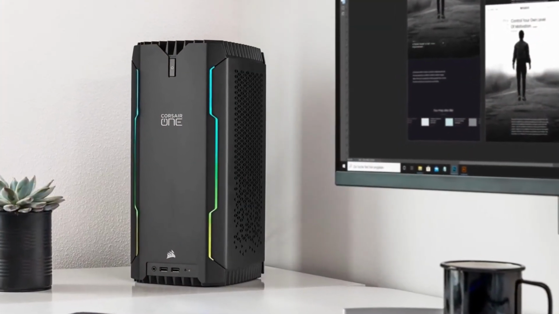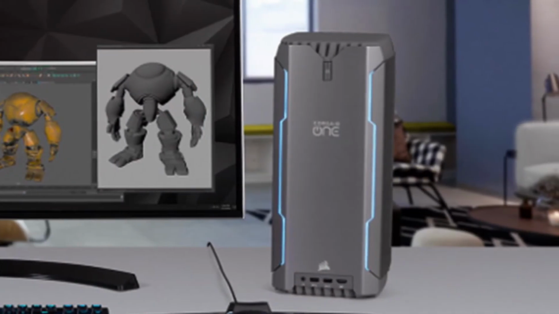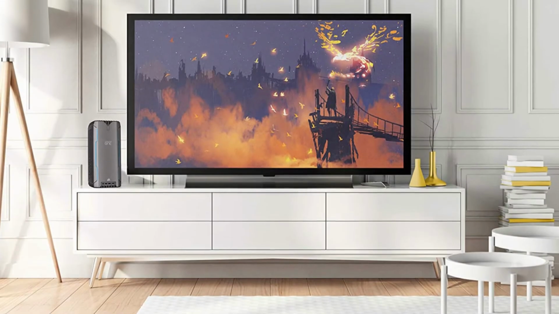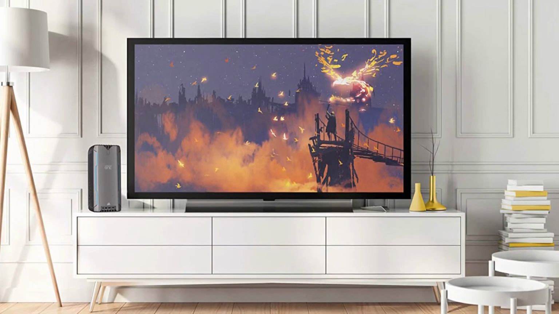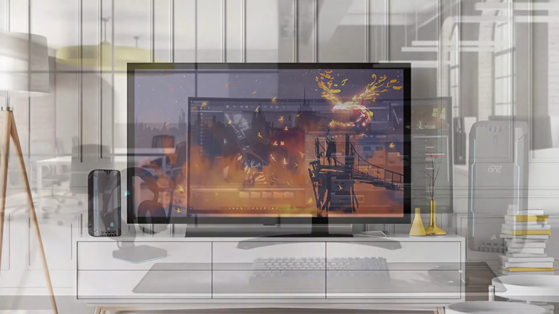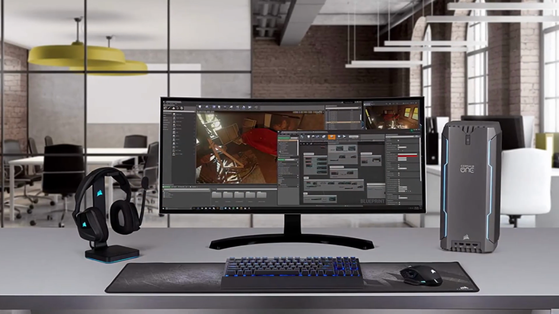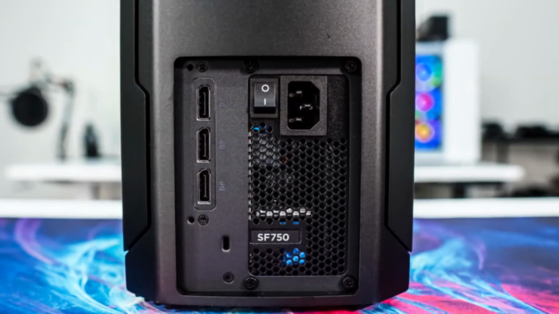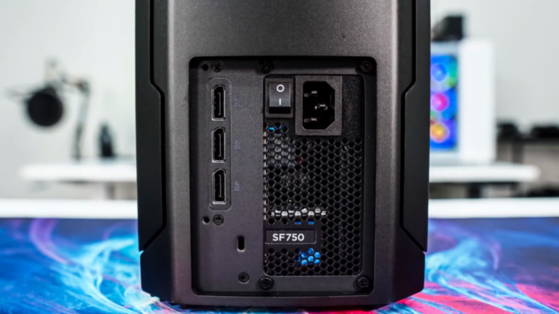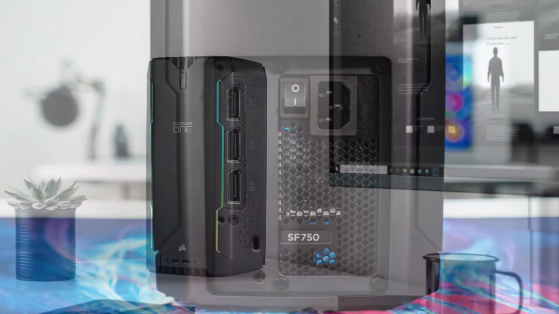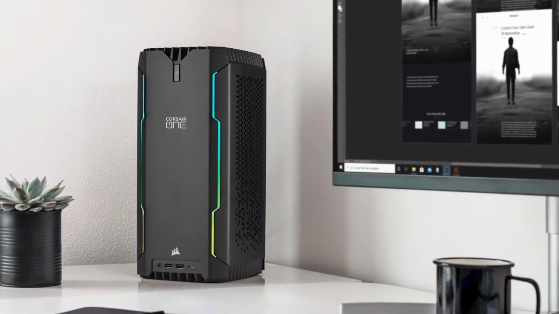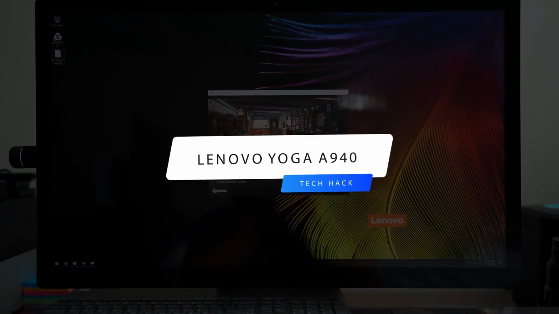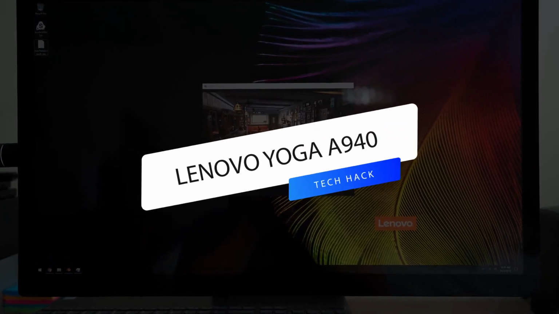Plus, it can easily access your front I/O panel that comes complete with USB and VR-ready HDMI connections. And its Corsair iCUE software lets you customize your system's look or monitor its performance using the integrated RGB light pipes. It comes with a 0 RPM mode, which allows for super quiet fanless operation when idle. And its built-in RGB light pipes and other Corsair peripherals can coordinate your effects to personalize your PC gaming area. Last on our list is the Lenovo Yoga A940.